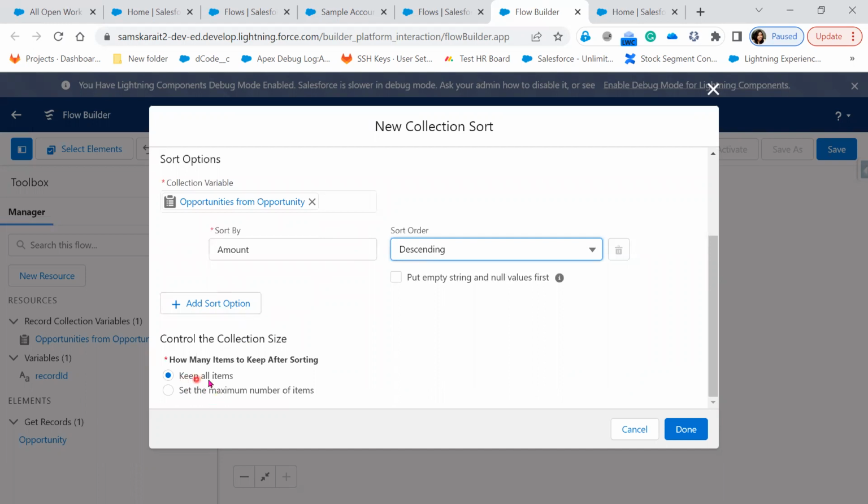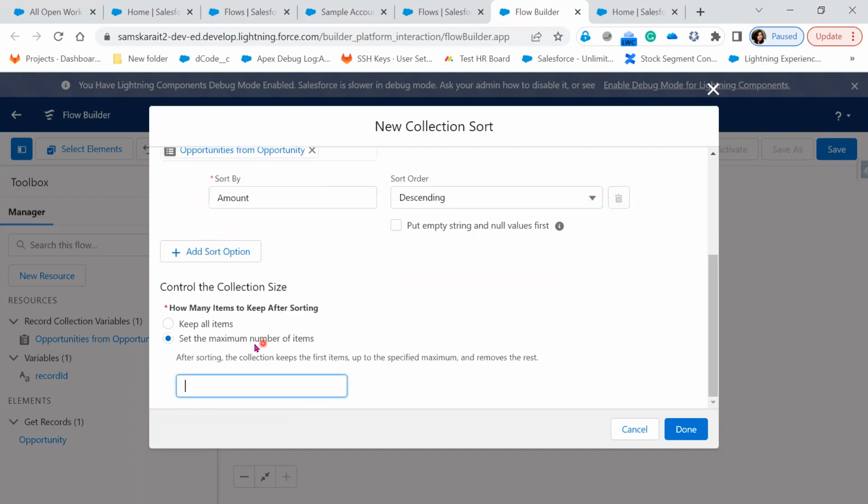Now, do I want to keep all the items or only a few, like the first 3 or first 4? In this scenario, we are going to get only the first 3 records. So here, set maximum number of items to 3. I'm just looking for the top opportunities based on the amount, get me only 3 records.